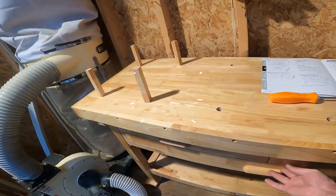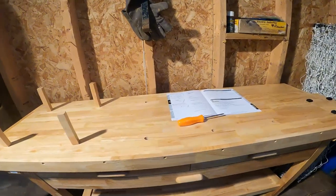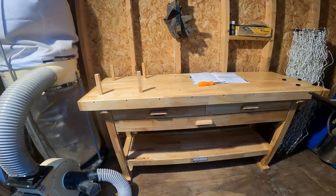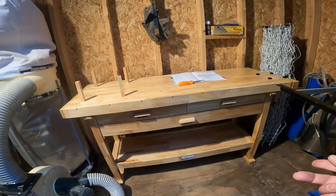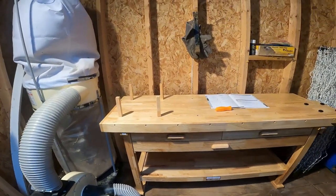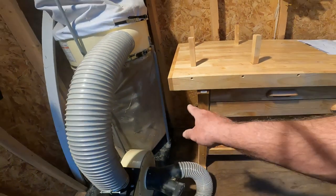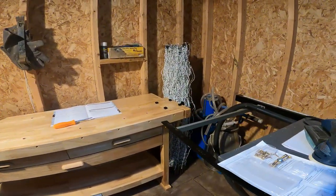Most of the time I'm not going to be beating on top of this, but I needed a place to assemble beehive frames, and I didn't want to take up a lot of space. Right before I got cancer, I actually bought everything, all the hardware, to build a DIY woodworking bench. And of course, then I got cancer, but I've repurposed all the wood. I still have all the hardware, so I'm actually going to build this end up over here and put a leg vise. And we'll just see what else I can do.